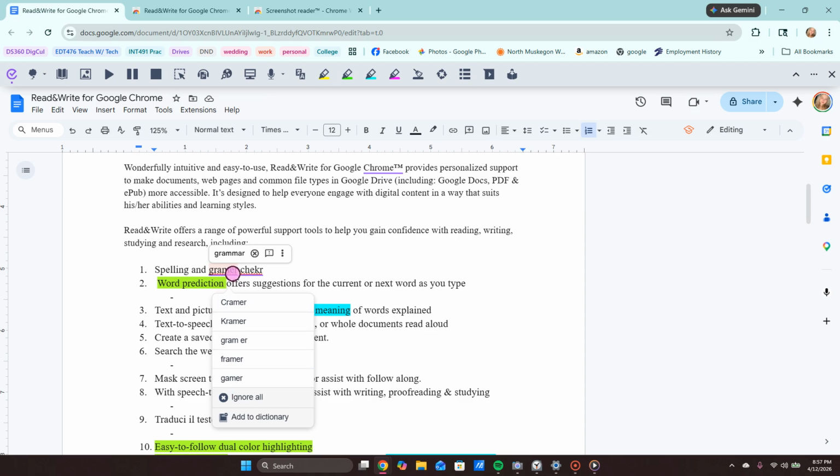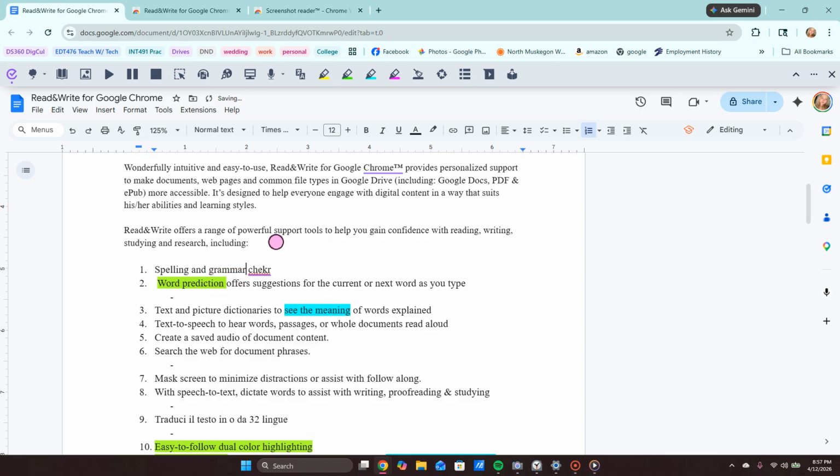It doesn't actually want to find grammar, but ooh, there it is. Grammar. That's my own spell checker. And as you can see, it's underlining this up here. It doesn't know what Chrome is. You can add it to the dictionary, that way it knows. And then you can shut it off when you don't want that being used.